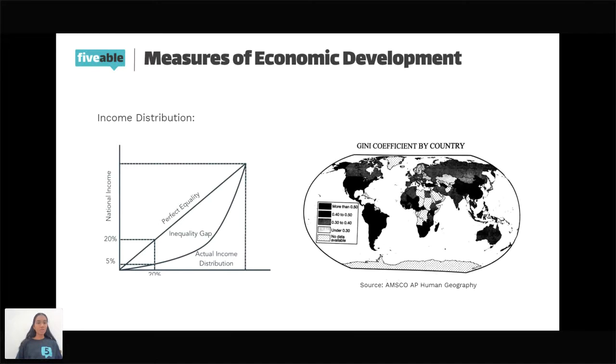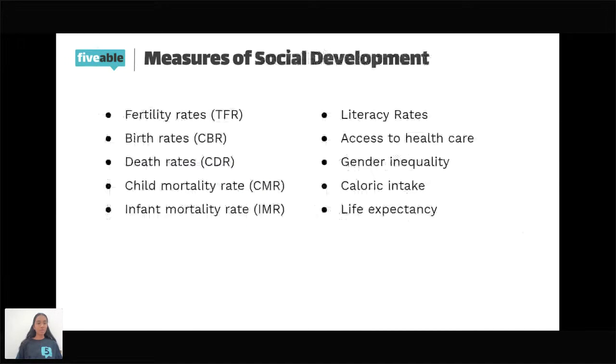So these are some measures of social development. This relates to standard of life, all that fun stuff. These are some terms that you learned in Unit 2, which actually apply here. These are different population patterns and measurements, and they come into play with measuring development as well. The first one is fertility rates. There are higher fertility rates in developing countries, lower fertility rates in developed countries.